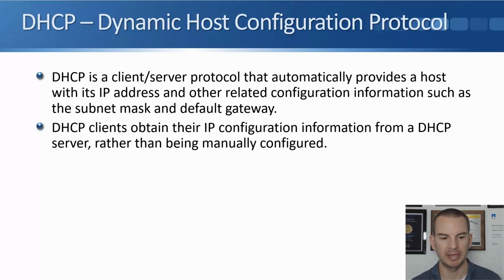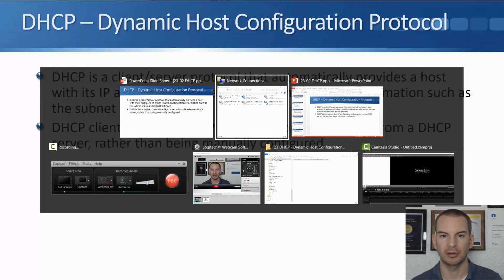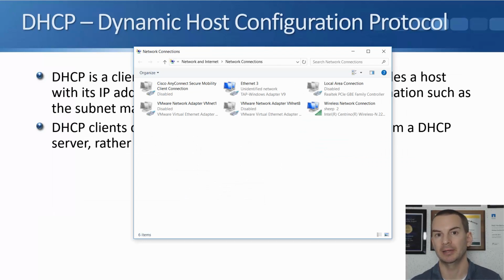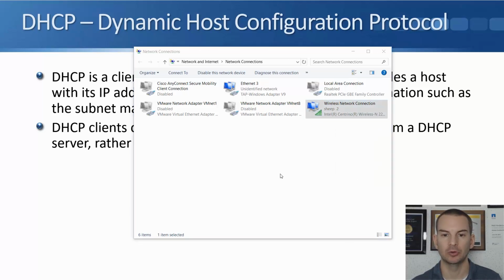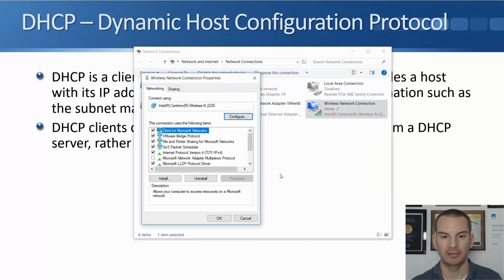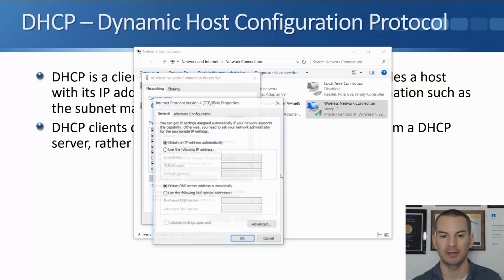If you look on my PC here, let's look at how to manually configure an IP address. This is on a Windows host. So in Control Panel, I'll go to the network settings. I'll find my network card, go to the properties, and then the Internet Protocol version 4, so the IPv4 properties. And in here, I can see that it's selected to obtain an IP address automatically. That means that my laptop is currently a DHCP client.